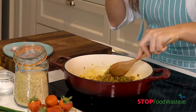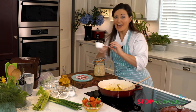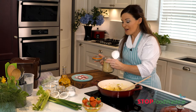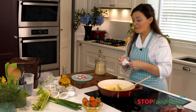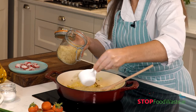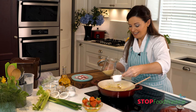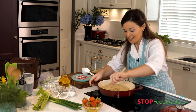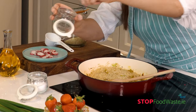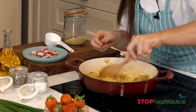It sings of summer when the turmeric goes in and that lovely aroma is just so good. My top tip for using rice is to have a measuring spoon to hand, because we're all great at eyeballing the rice — same with pasta — we literally just go 'oh yeah, that looks right.' The problem is we're left with a huge amount of rice afterwards and wonder what to do with it. If you measure it properly in the first place you won't have it left over. So let's get this in, give it a nice stir, and get those flavours infusing. A bit of salt and pepper goes in at this stage.